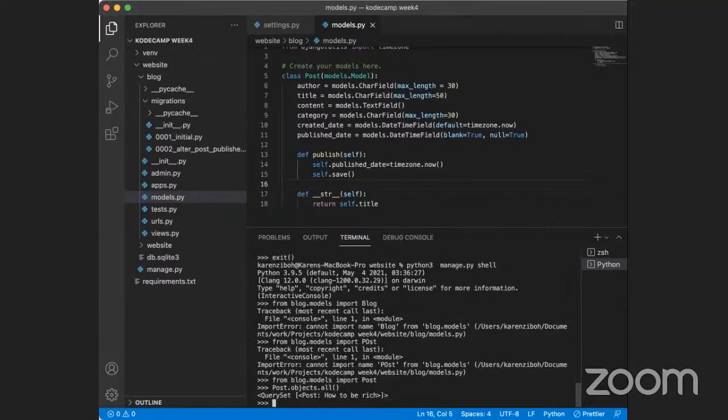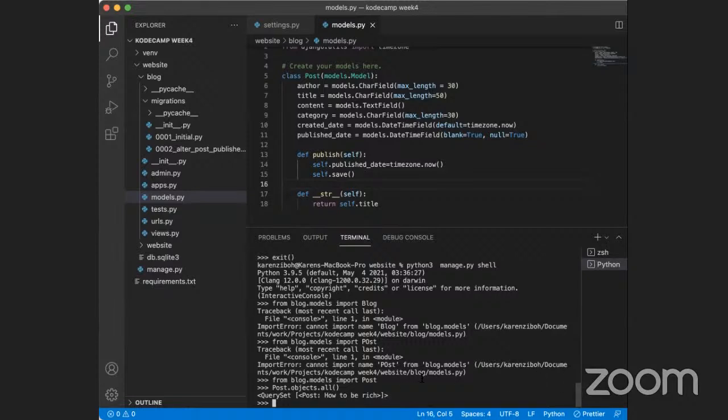You can now see that this post has a title attached to it, how to be rich. That's because we are telling it to return the title as the description of the post. You see how meaningful it can be now that you are using Django.